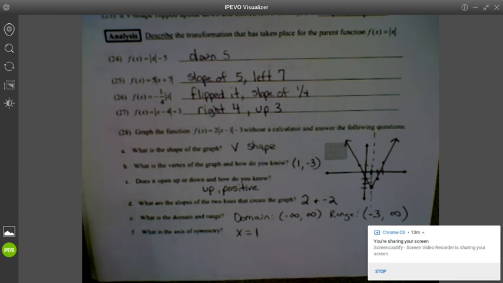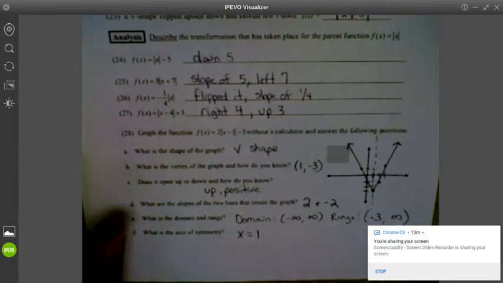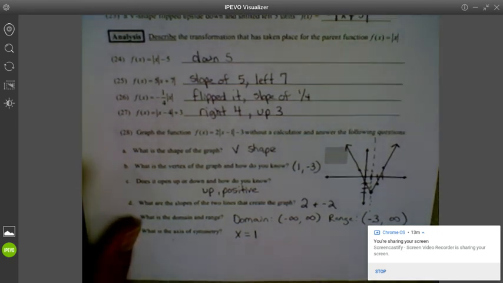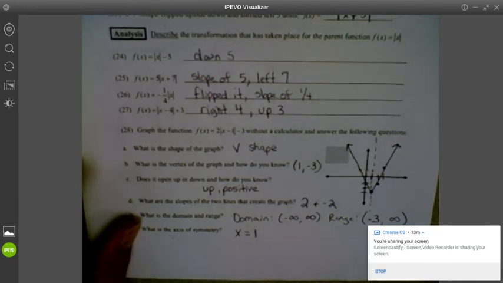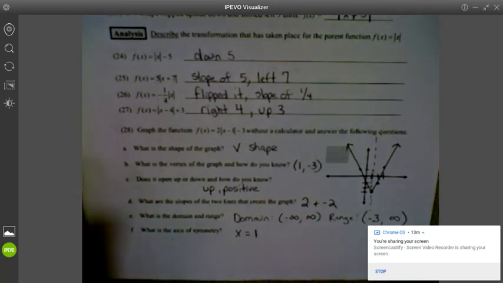So today you've looked at absolute value graphs. You've looked at how to graph them in the calculator. You've looked at the transformations, left, right, up, down, the slope when it's flipped, and then you've also taken a look at the domain, the range, and the axis of symmetry. And that is all we have for today. So if you'll complete these, and then the problems will go from there.